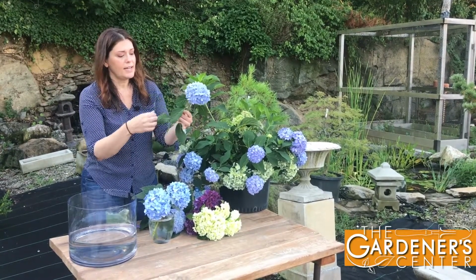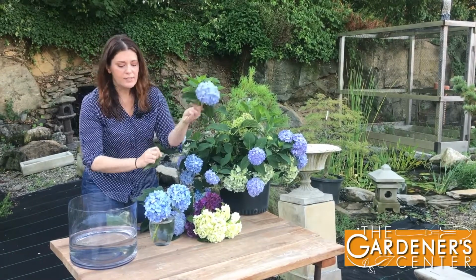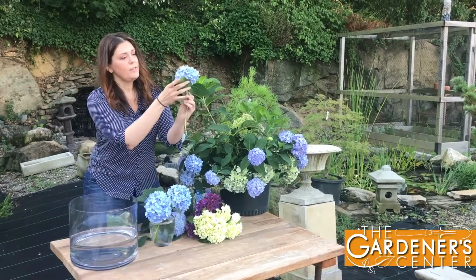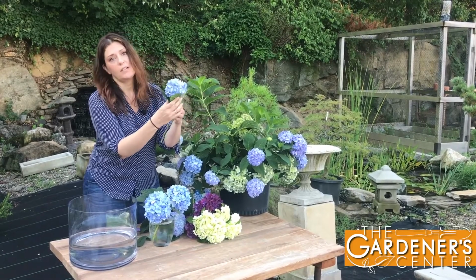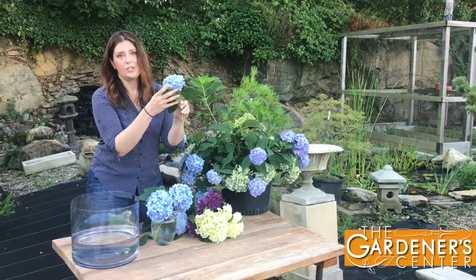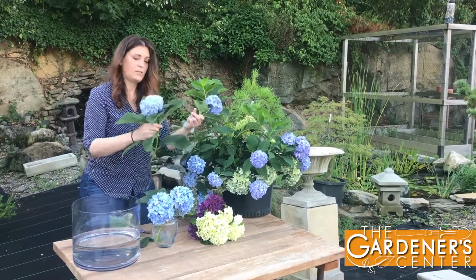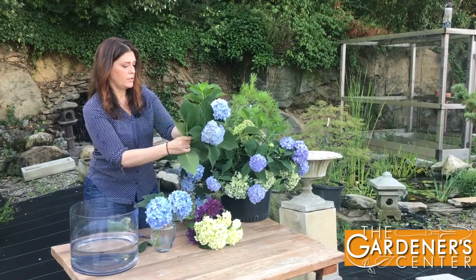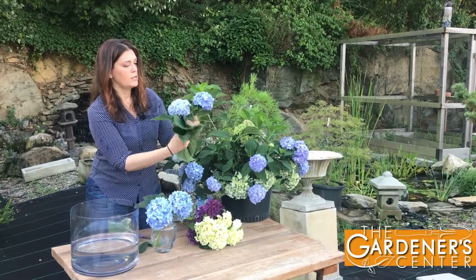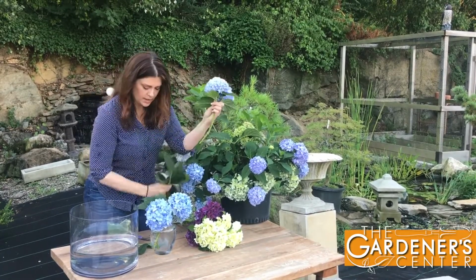When you bring them inside, pull off most of the leaves. I would say leave the few that are underneath the florets because they're pretty, but they also add a little structure when you're making your arrangement. So for this one, I'm going to pull these guys off to about there and leave those guys on.